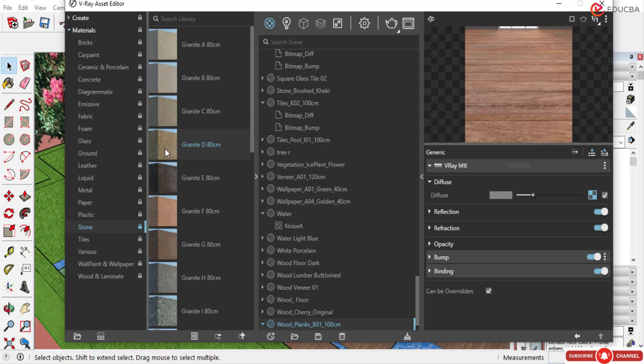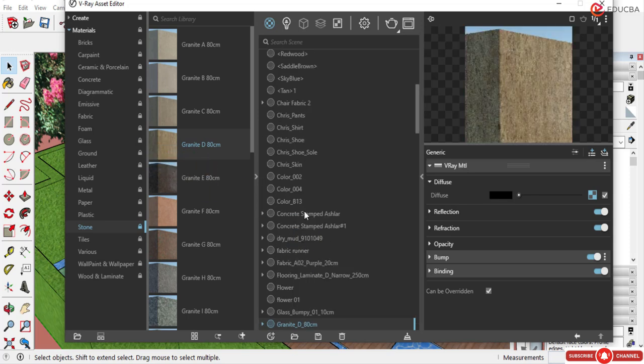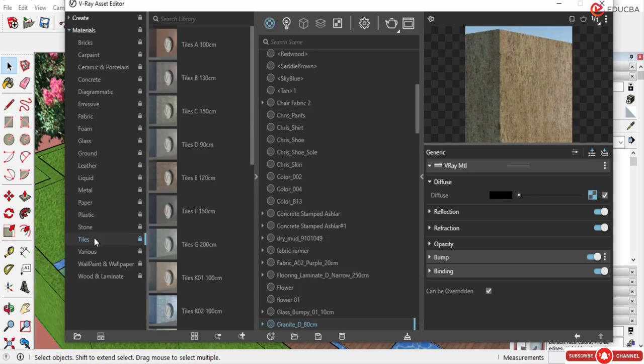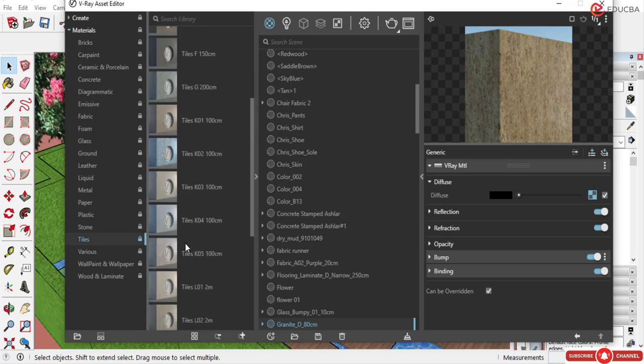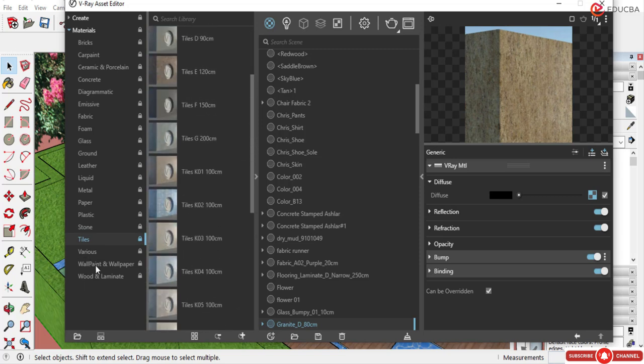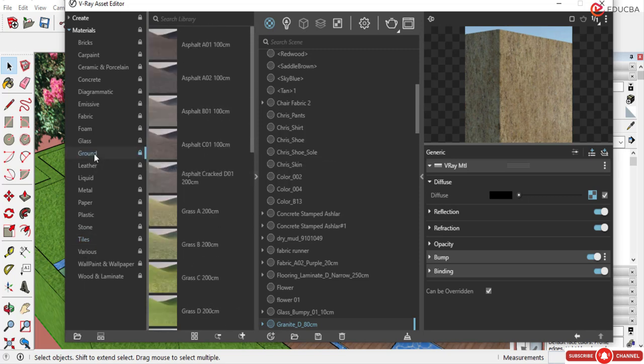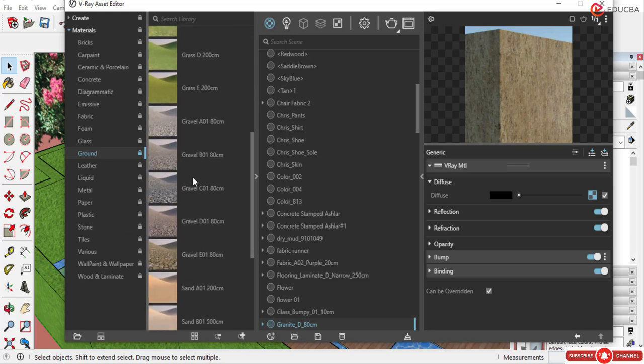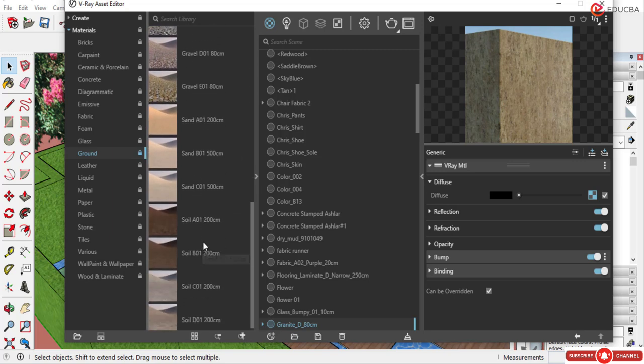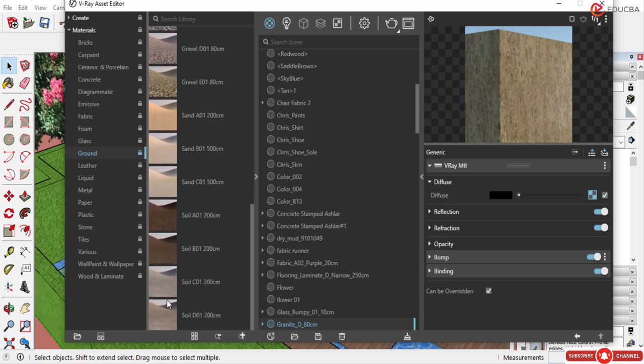This granite T80 cm I will provide here. Different types of tiles are available. Ground is there, so I will provide the ground. We can provide the asphalt as well as grass, then gravel is also there, sand is also there, soil is also there. I will provide the soil here.